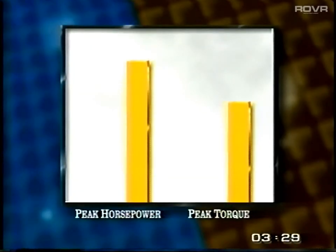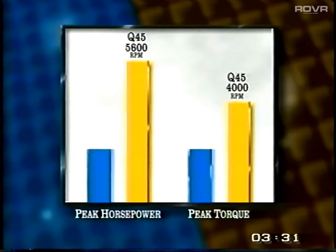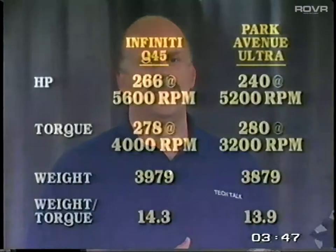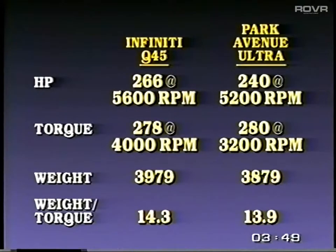Now let's look closer at the performance characteristics of these two engines. Both the Infiniti V8's horsepower and torque ratings peak at higher RPMs than the Ultra V6. This means that the Infiniti engine is working much harder and potentially noisier when operating at peak performance. Remind customers that most cars don't operate continually in these ranges. So while the Q45 might appear to enjoy some significant performance advantages, it may actually be more sluggish than the Ultra because of vehicle weight and the higher RPMs required to reach peak performance.